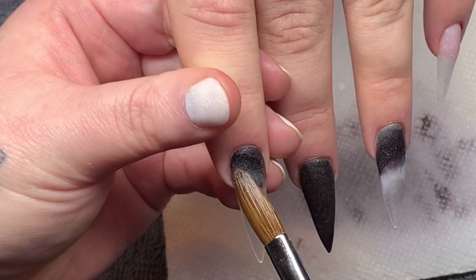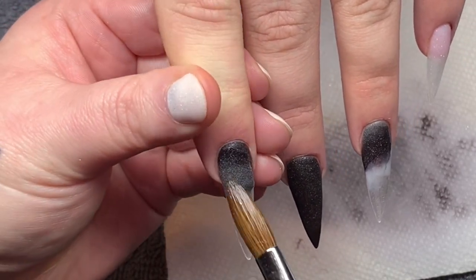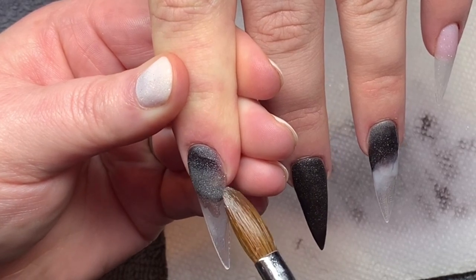On the index finger, we're going to do the exact same thing, except the marble is going to be in the opposite direction, and we are going to switch up the colors.